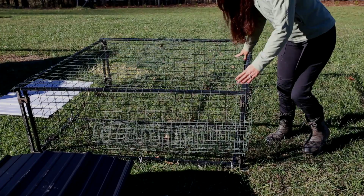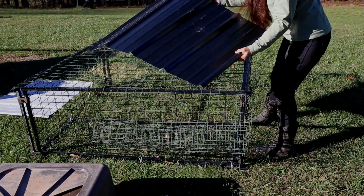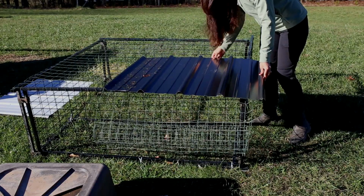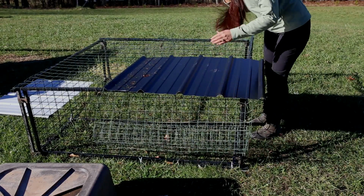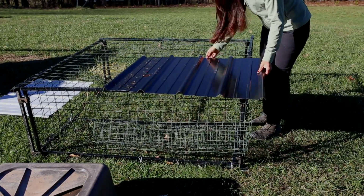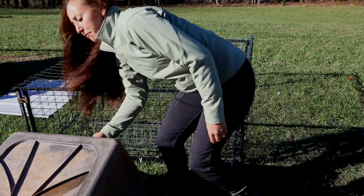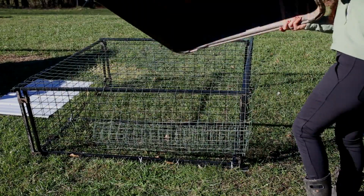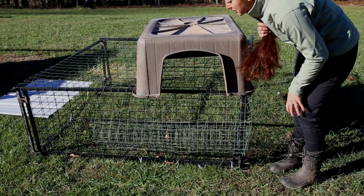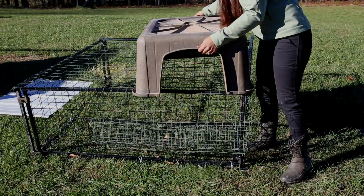And then also in the hayloft, we found these metal panels. So once we turn this over, I could figure out how to attach this to the top, at least on the other side, because there is a cross panel that goes over and that can provide some shelter. And we also do have these, which are what we have been using. It's actually half of a dog house, but if you turn it over, then it becomes a good little den. That's what they've been using the past year, so that could go inside of there.